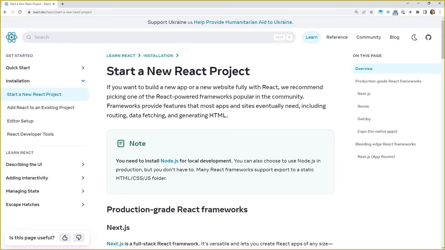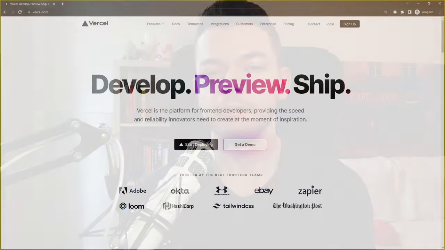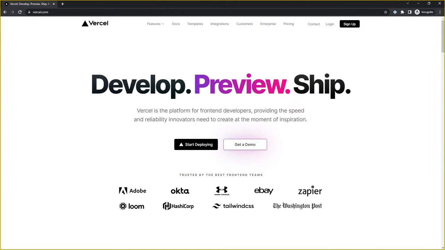Okay, so Next.js makes all of this React setup much easier for us. In fact, in the React documentation, they actually recommend to use a framework, because otherwise you will hate your life trying to set this up yourself. And Next.js, in my opinion, is the best one. The company that maintains Next.js is called Vercel, and they are also a hosting provider. And their web hosting is of course optimized for Next.js, which means that you can just connect your GitHub account to Vercel, you click some buttons and your project is deployed. Super easy. And all of this server component stuff and API routes just works.